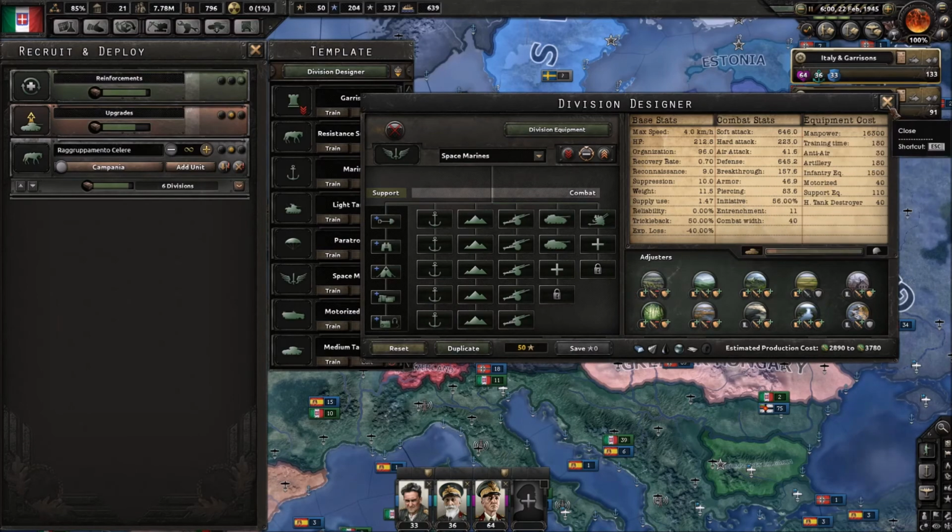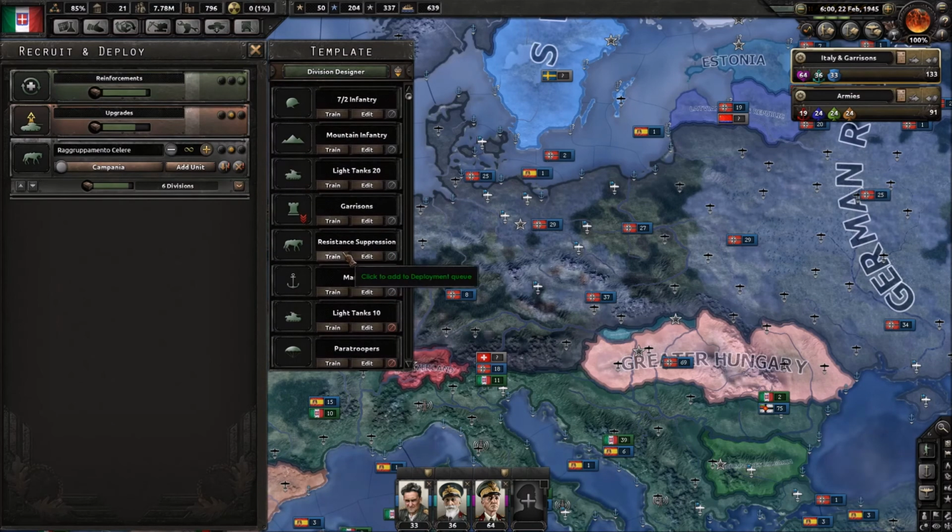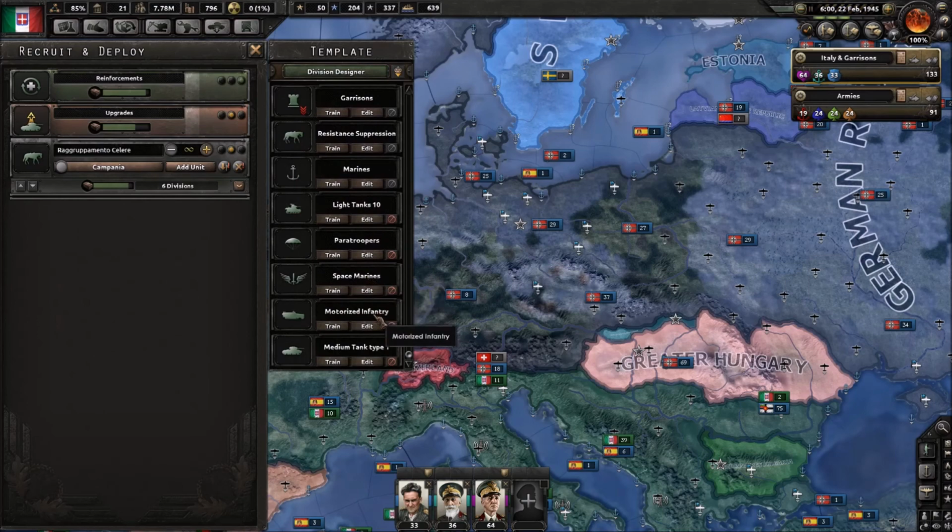So these are the primary divisions I have. I might do another video on army composition, like how many divisions per army and what I use them all for. But the next update's going to change the general structure, so once I figure out what to do with that, I'll do another video. But these are the division designs that I enjoy using, that I find success with.